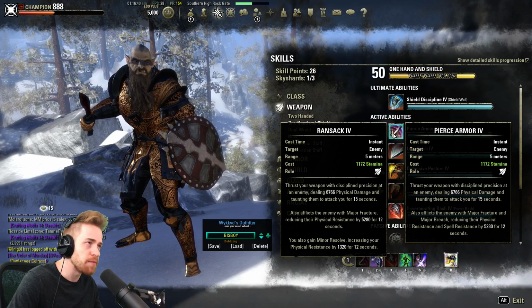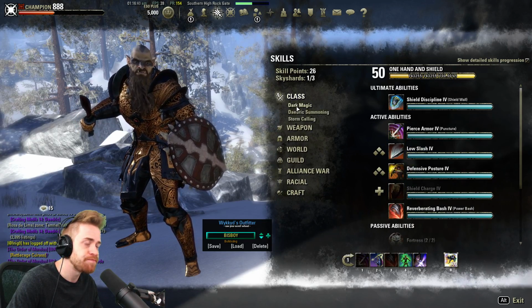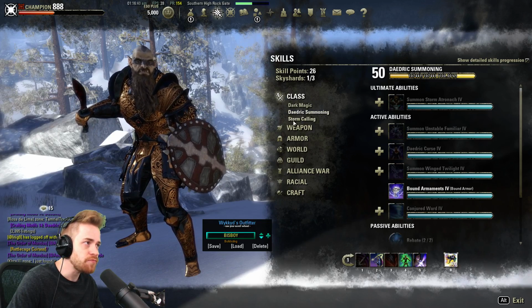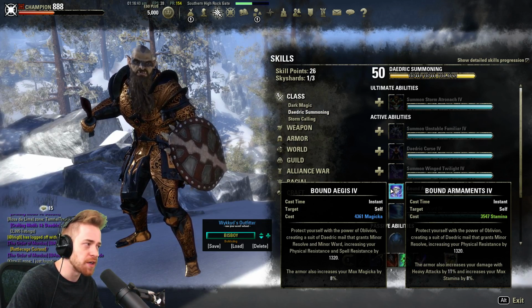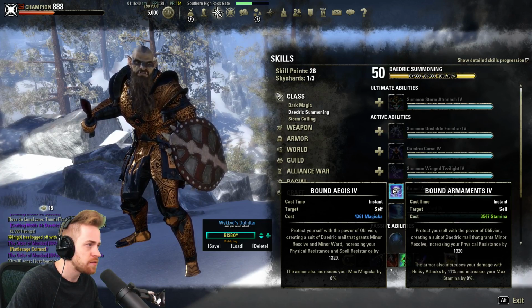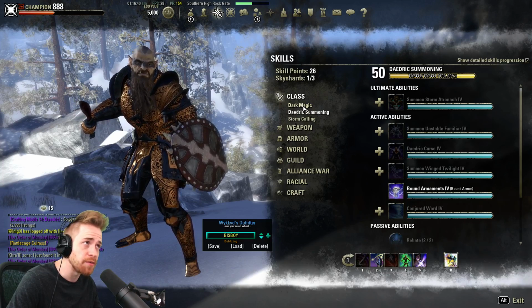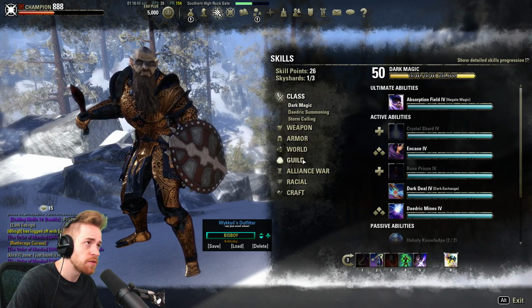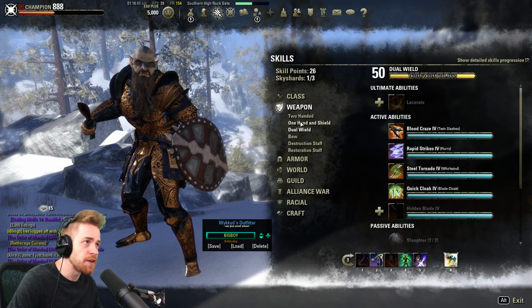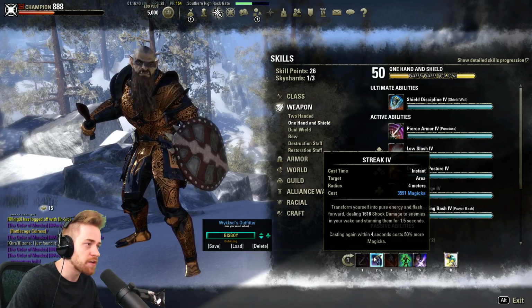The only other way you get minor resolve on this class really is through your armor, which we're not running. Doesn't this give minor? Yeah, okay, it does. So we're not running that, so yeah, we could use the minor armor. Make note of that if you want to be better. Make sure this is Ransack.